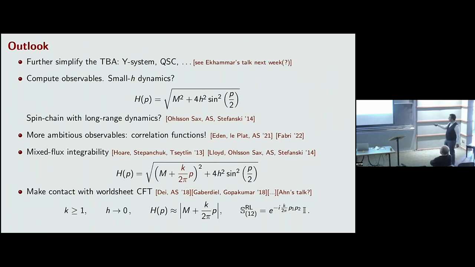And then you have an S matrix like the one that Changlin was talking about. This is exactly the dressing factor that you will have in a TT-bar deformation. So it's a very, very simple theory. And somehow there should be a way to start from this generic integrability story and then take the limit and map it to a very nice and very much under control CFT, and see what, for instance, the hexagons or other tools that we use in integrability are mapped to when we go to the Wess-Zumino-Witten model and we're expressing it in CFT. So that's something that should be very interesting. And I hope that there will be much progress on that.